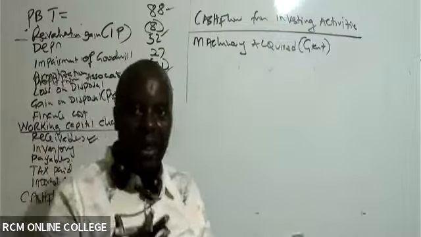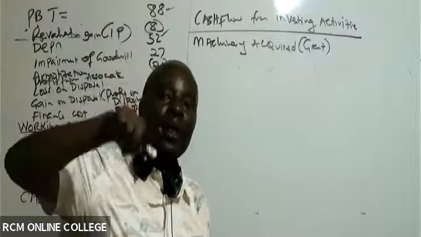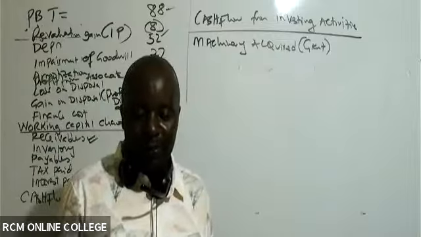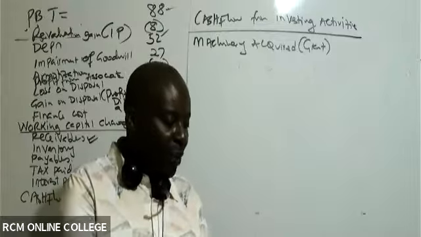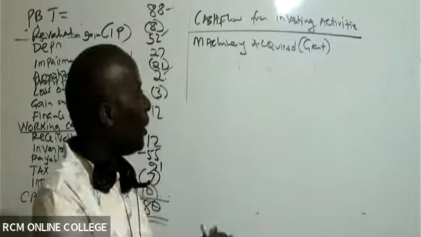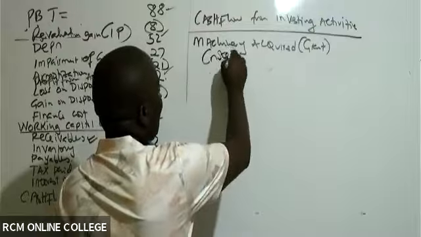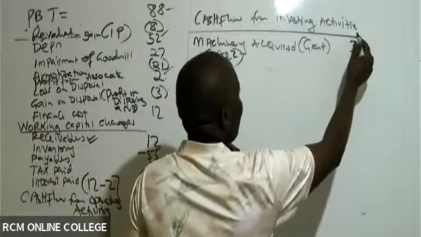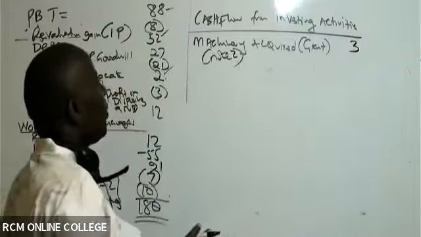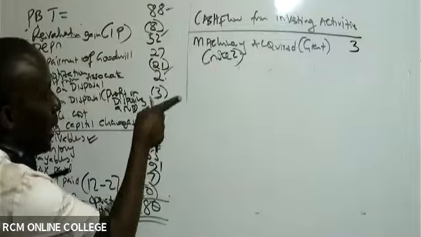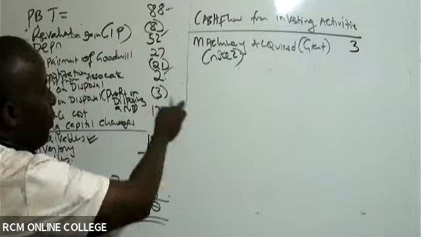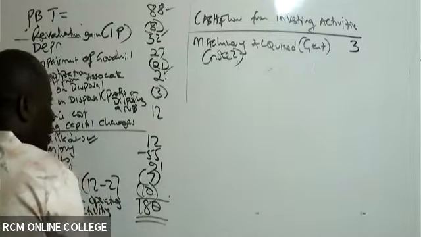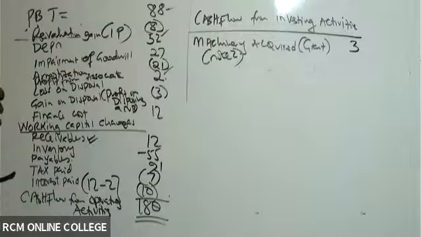We received the money, we debited our bank account, and then the same money was now going out to buy this machinery. Are you able to remember the grant? This grant is given in note number 2. Note 2. Yeah, so grant of 3 million. Remember, all our figures are in millions. And don't forget, you get some students trying to do like what Mwalimu is doing. I'm writing this by the side because of the size of my board. Otherwise, I would have continued. It's one statement. So machinery acquired, grant 3.